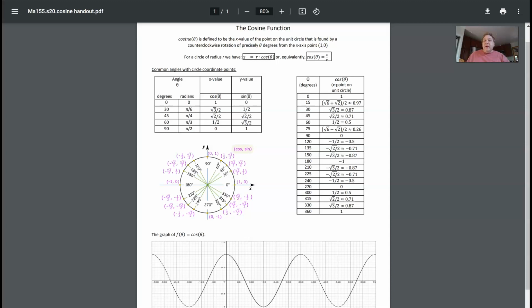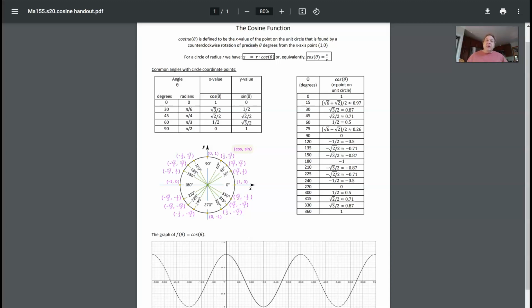Hi, this is the week 9 overview. This week we're working on introducing the trig functions: sine, cosine, tangent, secant, cosecant, cotangent, all those different things. Make sure to use the correct definitions using a unit circle, not dividing sides of a triangle.